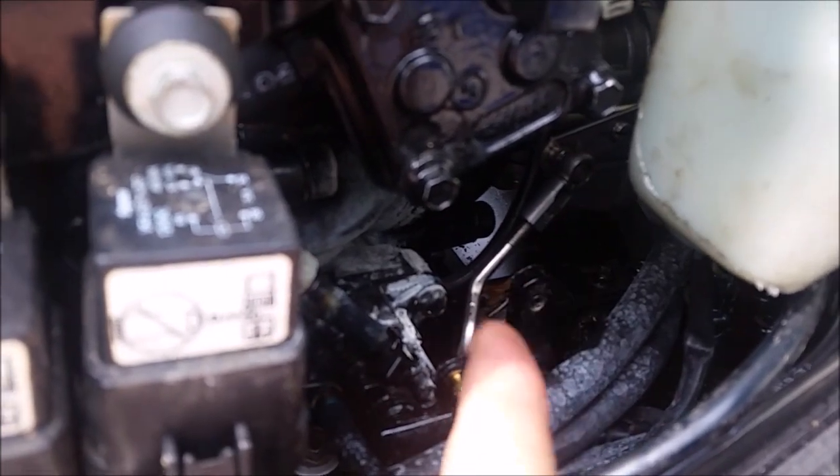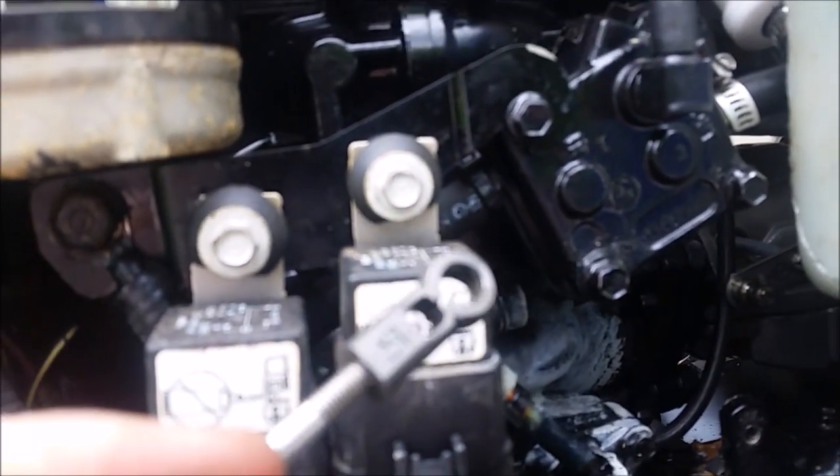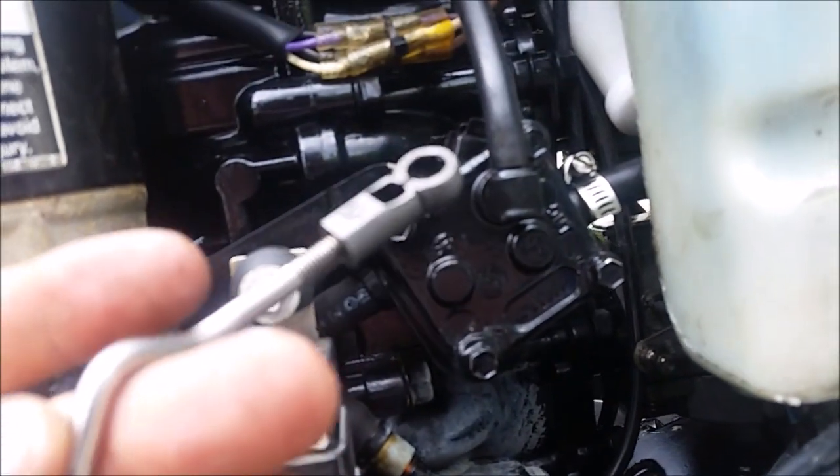There's this little rod that controls the amount of two-stroke oil that goes into this. So it's extremely important to have it hooked up. So I got to work on that. I got to hook that up. Other than that, the carbs are back on.